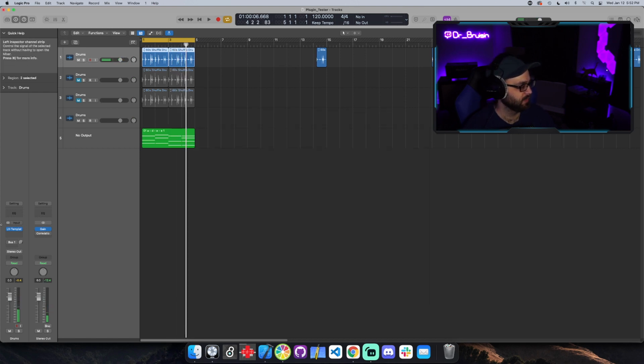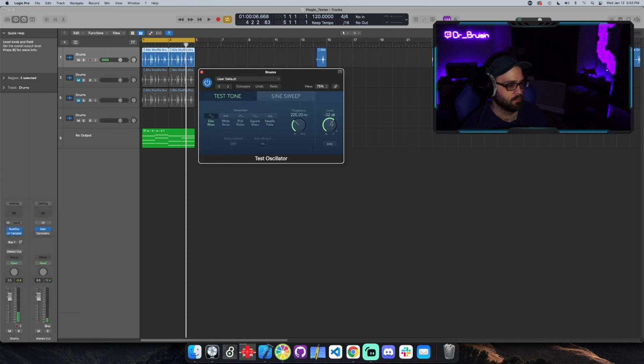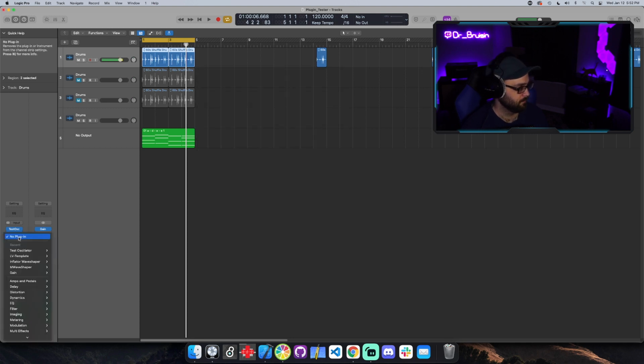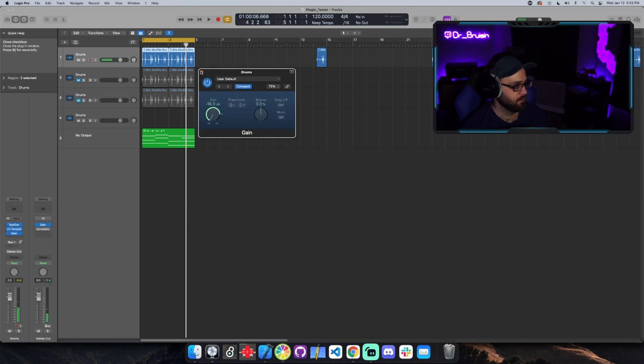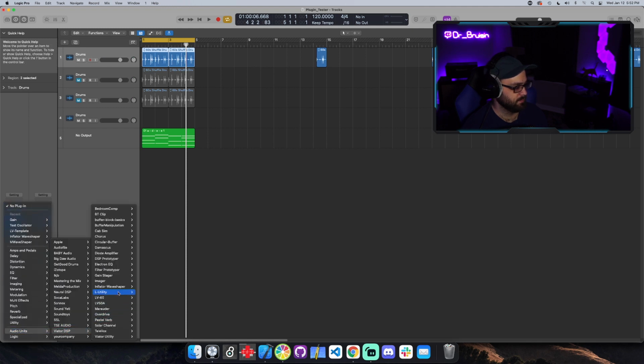Let's do an oscillator and we can see what the wave shape looks like. Okay, I don't want to actually listen to it, so let me get the oscilloscope.